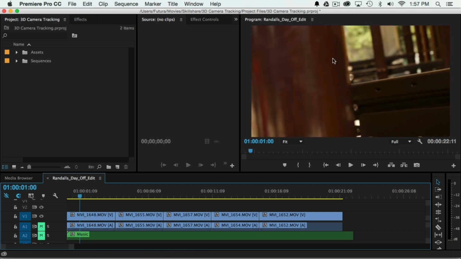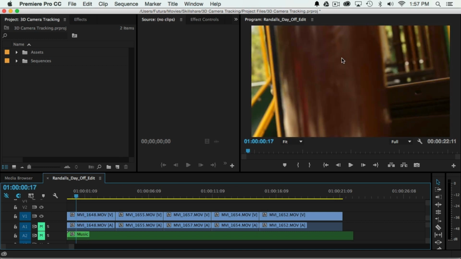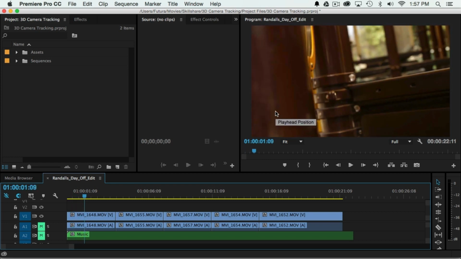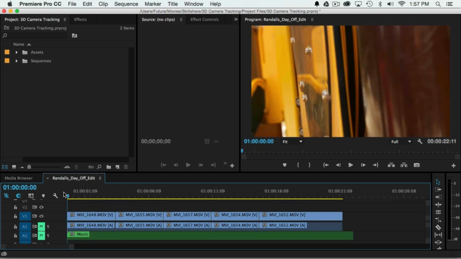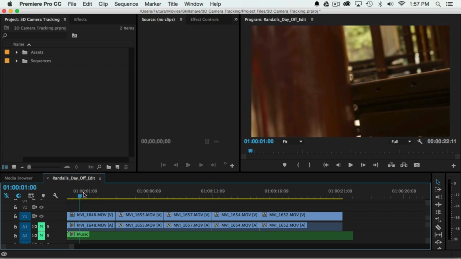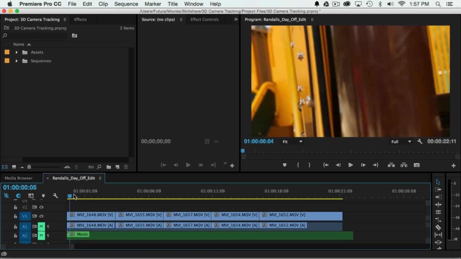This first shot has an object passing in front of the object, so I'm going to have to mask that out. But you'll notice that it's a very simple object. It's a cylinder that has a straight edge that'll make it very easy to mask off. That's the only rotoscoping I'll be doing for my entire project. So for this first shot, I wanted that nice reveal to have my robot, who's named Randall by the way, to just pop out on the other side of that pipe.